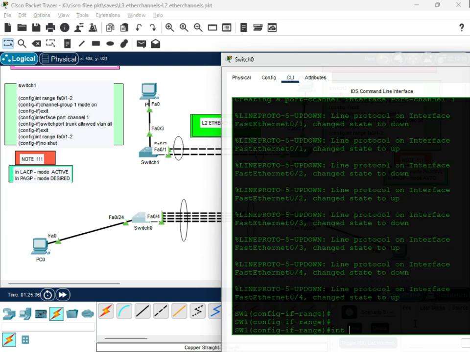Although we have physical cables which are fastnet 01 up to 4, they are now part of what we call a port channel. So let's do that now.